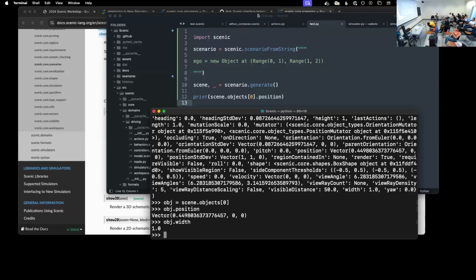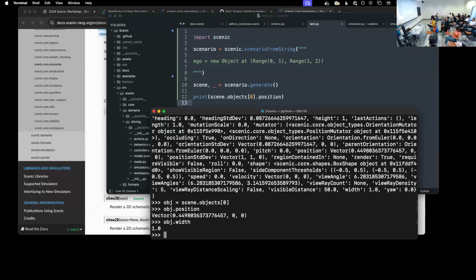And in fact, as we'll see in the second half, what a simulator interface does is basically take all this information and then call simulator APIs to create objects with these properties. So that's the basic functionality of Scenic's API for compiling scenarios and generating scenes.